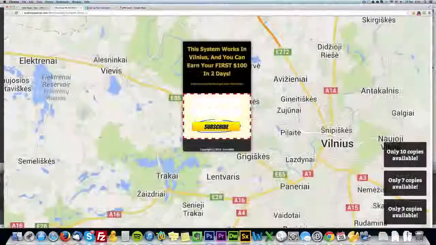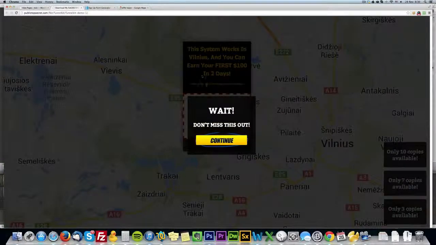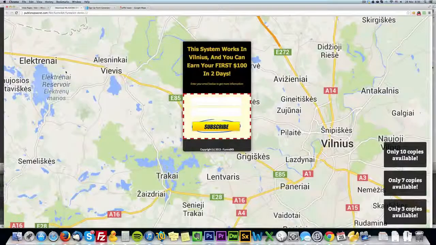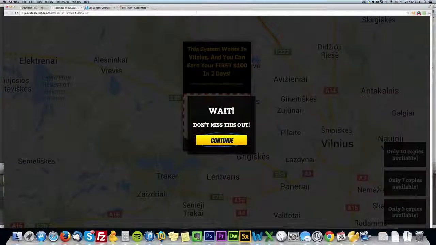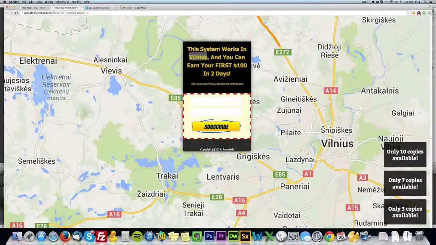So as you can see, we had this. By the way, we get an exit message because I moved my mouse from the top to the middle of the screen. Usually, visitors will enter your page from another page, right? So if their mouse does not hover at the top of the page, they will not get this message. As you can see, it says Vilnius here, the city that we used. It shows the city here. So it works really well, and you can create stunning pages, for example, for CPA offers, etc.